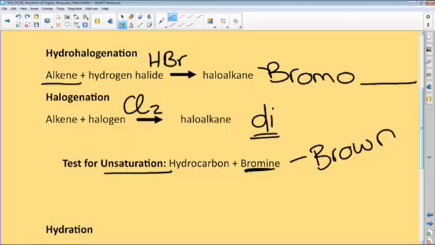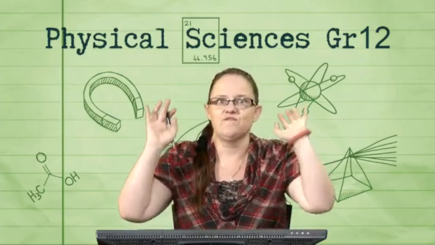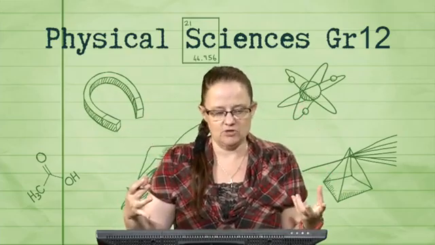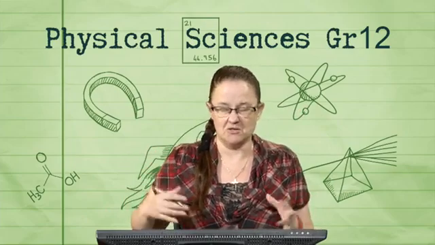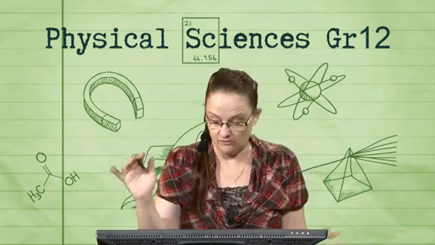Also, for the test of unsaturation, you don't need to help it, so you don't need heat or sunlight, whereas with a substitution reaction with an alkane, you absolutely need heat and sunlight. Otherwise, it just doesn't take place fast enough. In fact, this used to be one of the pracs, and it was very frustrating because if you did it on a cold day, it would take forever. And the hydrocarbons tend to evaporate quite quickly, so my classroom would smell terrible for a while.